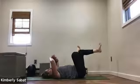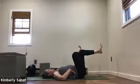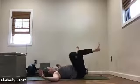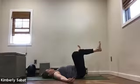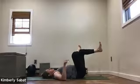While we hold here for 1 minute, make sure that you don't twist your body in order to get this done. If that's happening and you can't keep your pelvis from twisting, then you can put the foot on the floor and just draw the bent knee away from you and work on the strength from there. It's not the easiest move in the world. It's not. But like I said, my lady who's in a wheelchair all day, she got on the floor and she did this.